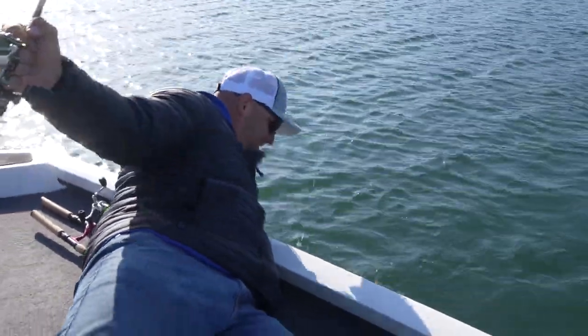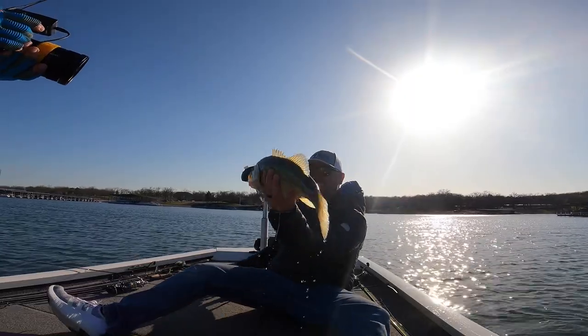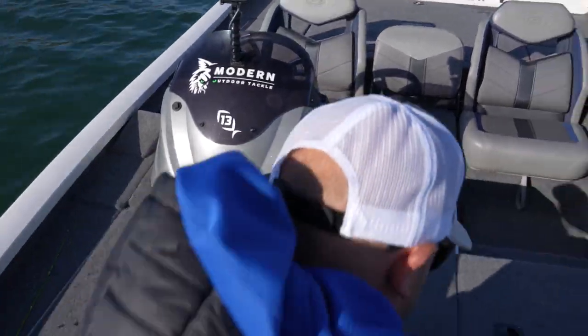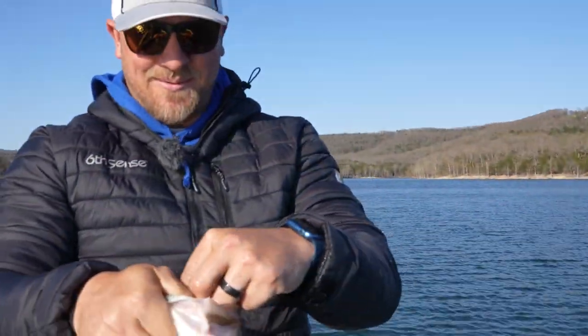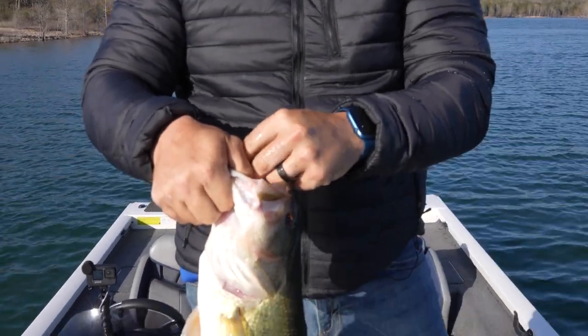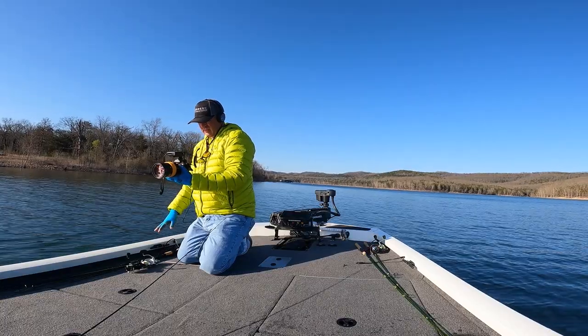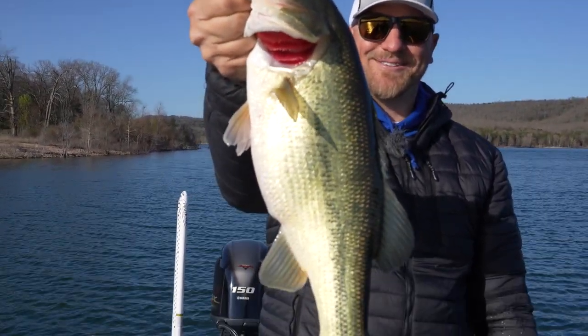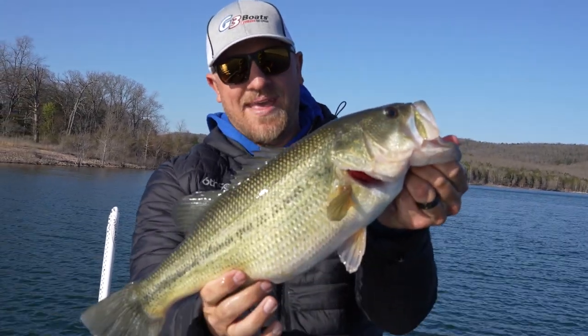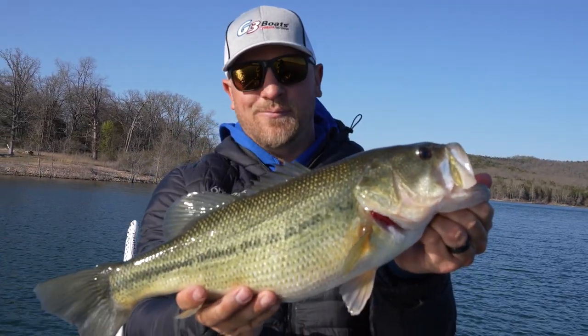He came off right there at the boat. Look at that big head. I'm out here trying to find fish out deep because that's where I've been finding them, but live sonar will tell you when all those fish are up swimming shallow. You'll hear me in this clip just telling Scott there's some fish up shallow — you think they're sunning? First fish of the day. Not a bad fish at all. This is part of the whole active target thing — you don't have to watch them eat. Let that tell you where they are and get back to fishing. If I wouldn't have cast in and was trying to watch it, it would have never happened.